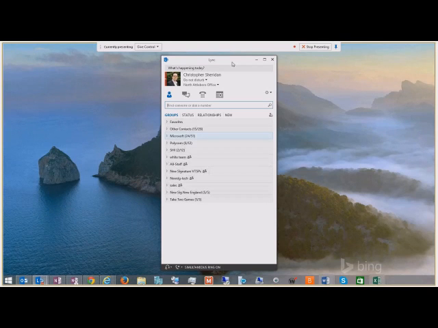So we're going to step through the 2013 client and just use this to talk about the various features and functions that exist within the Lync system. Starting right at the top, we have what's happening today. That's our ability to put into context what's going on with me today. So I can simply put in here, doing a Lync demo. And voila, now everybody has that contextual update as to what's happening with me.